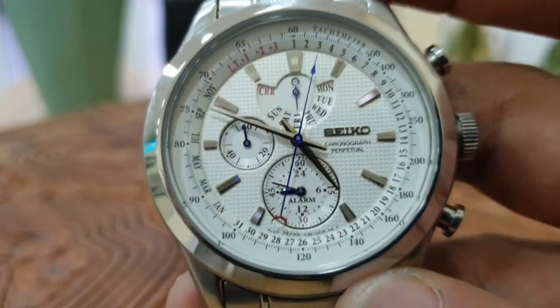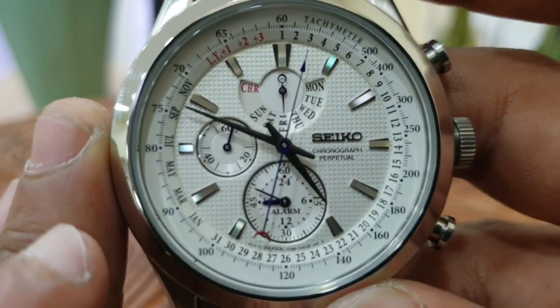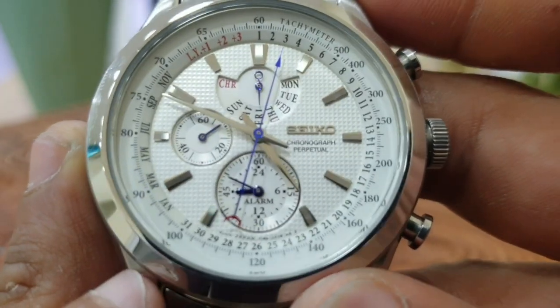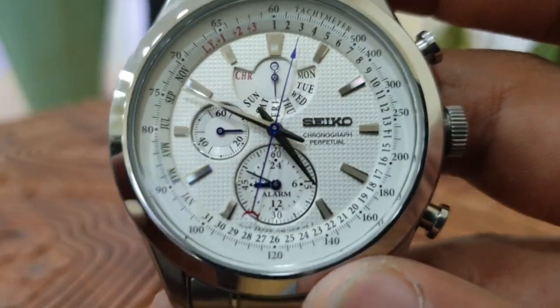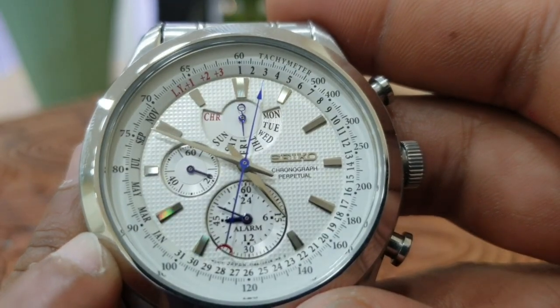Absolutely fantastic. In terms of changing the alarm and stuff, that is covered in the manual, so I won't go into the detail on that. It does look pretty complex, but when you go through the instructions, it is very easy to do. I wouldn't mess with the months and days, because it's been programmed, and I don't really want to mess with it, just in case I get it out of sync.